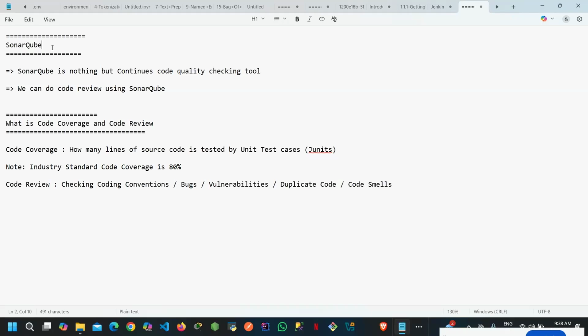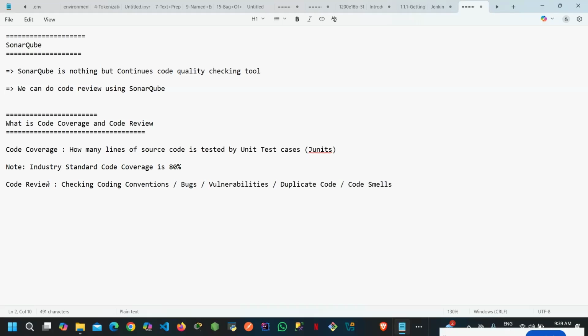If your application is in the Python language, the process is the same. If your application is in Java, C++, or .NET, for every language we only need to update our SonarQube credentials in our application and start the application accordingly. SonarQube is going to work on the code coverage and the code review, right? And it will generate one report.